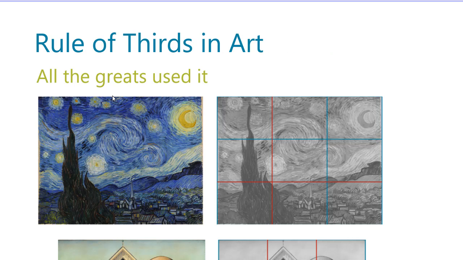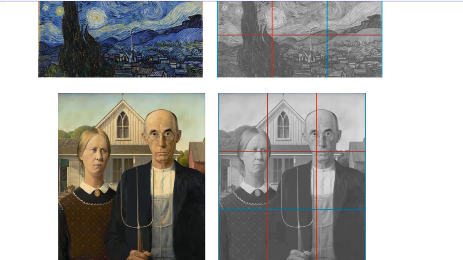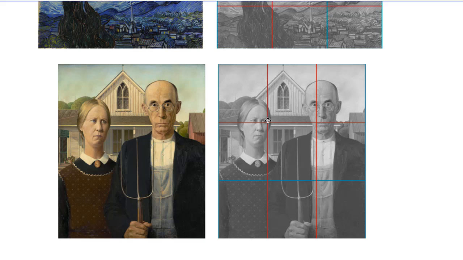Now let me show you some examples of the rule of thirds used in many different areas. It's used so often. So we have Vincent van Gogh's epic Starry Night painting. You see the cypress tree right here. It is pretty much at the 1/3 mark. Of course, it doesn't have to be exactly at 1/3, but we see it's pretty much at a 1/3 section. If we look at this painting down here, we see that the focal points of where the artist wants you to look are at these intersections of the 1/3.